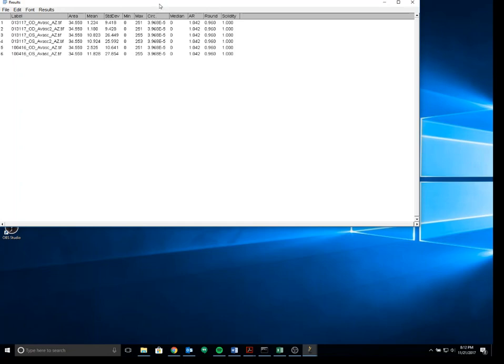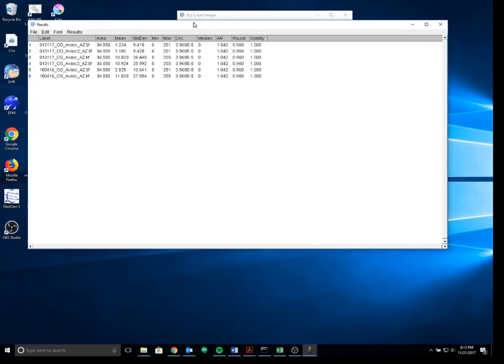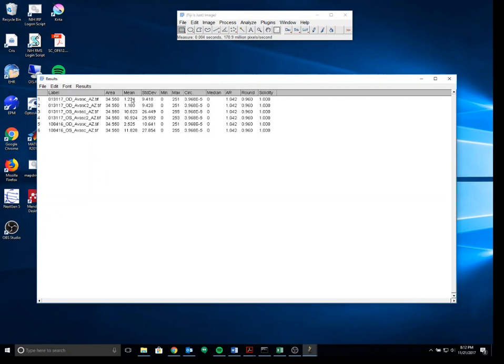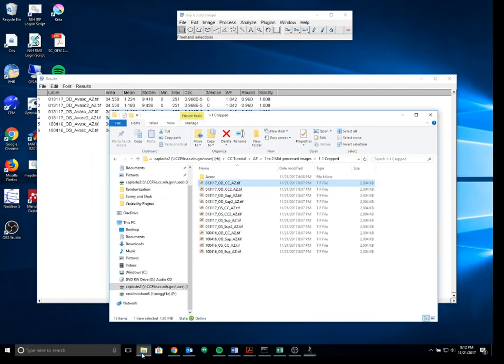And so this is usually pretty small. It looks like we have a couple of big ones. It's always safe to double check, make sure something didn't go wrong.